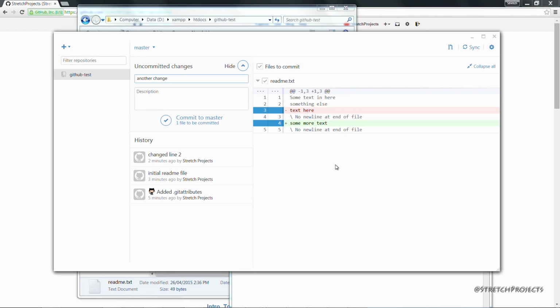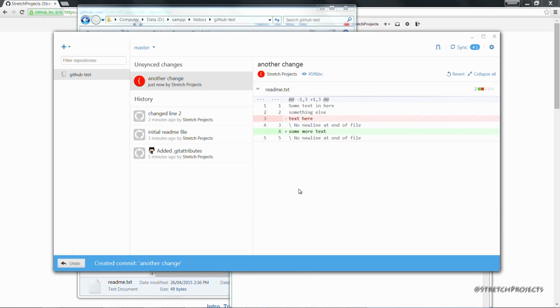You obviously wouldn't normally commit changes on such a regular basis. You would instead make commits whenever a piece of functionality is a step closer to being completed. But for now we'll just use single lines.